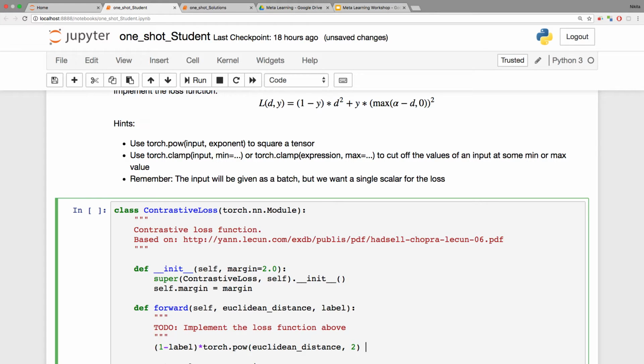Okay. And then the second one is now we're doing this part over here. So we'll say label times, for the max function over here, we're taking the max of some value and 0. So that basically means this value, whatever it is, cut it off if it ever goes below 0. So we'll say torch.clamp of self.margin, which is alpha, minus Euclidean distance.